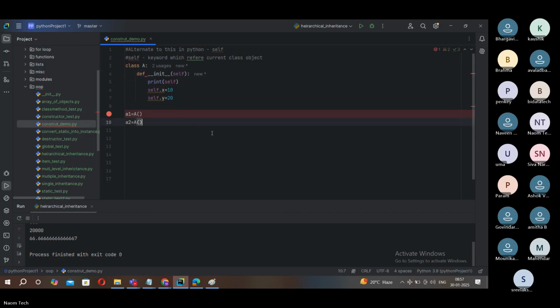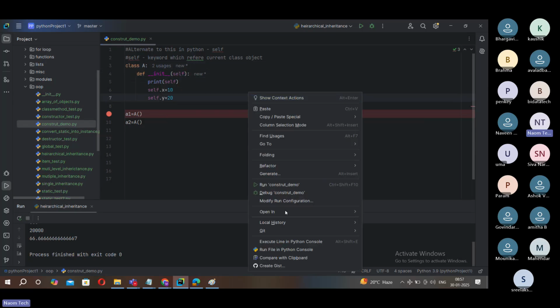That's all. Now, when this object A1 is created at line 9, what happens? This constructor is automatically called, and the object which we created is passed to the self parameter implicitly. This is done automatically. We don't do anything here. This is Python design, not developer design.